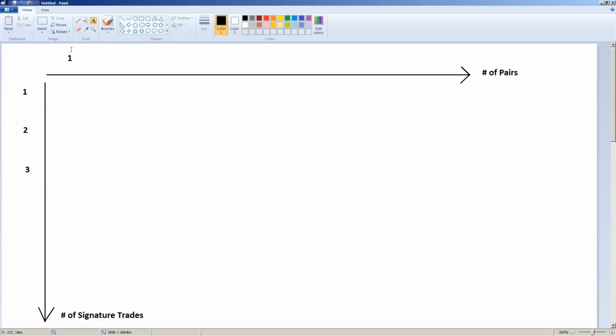So with one pair, if you're only trading one pair and you want to make 15% a week, or 10% a week, or a given amount of inventory per week, the objective would be to actually have 3 signature trades on that one pair, right? Because it's highly likely you'll get maybe 1 or 2 examples of your signature trade on one pair every week. Maybe you get 0 some weeks, right?